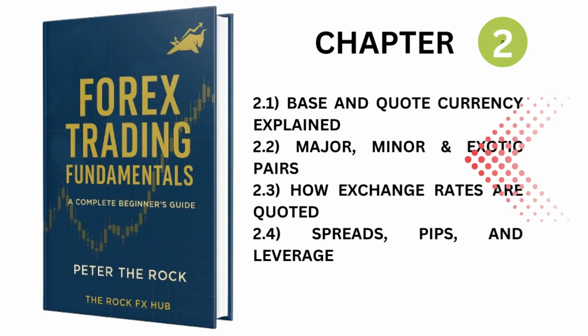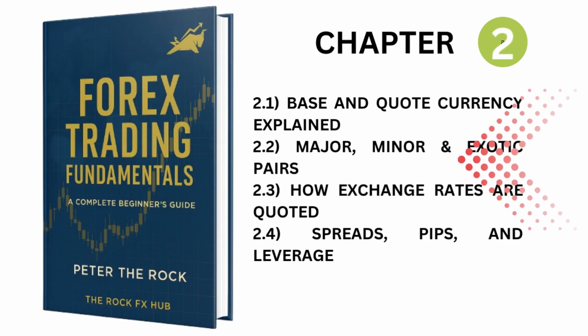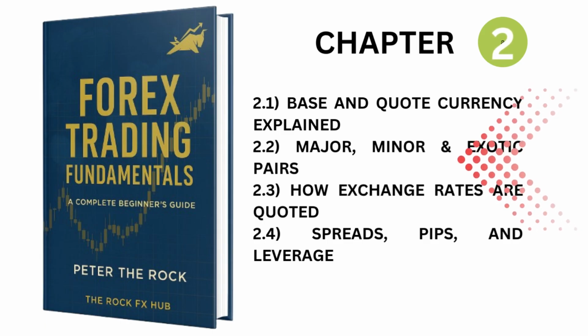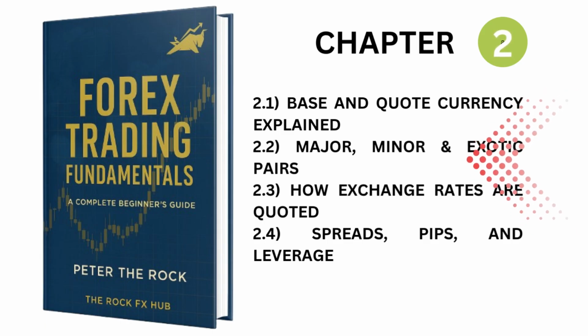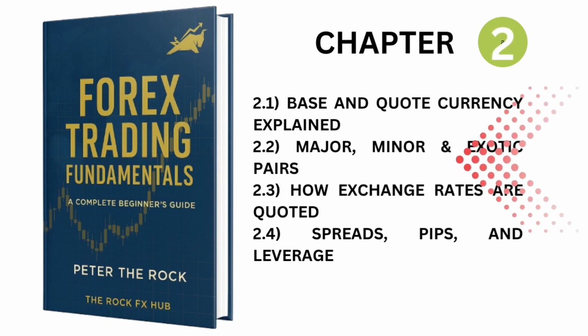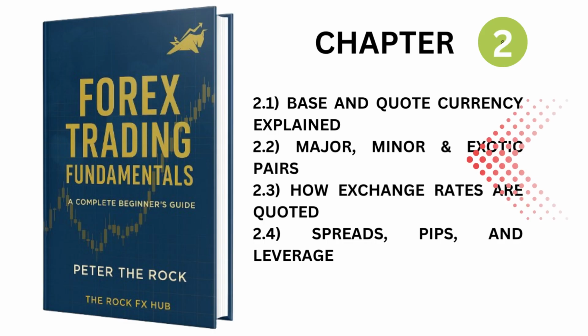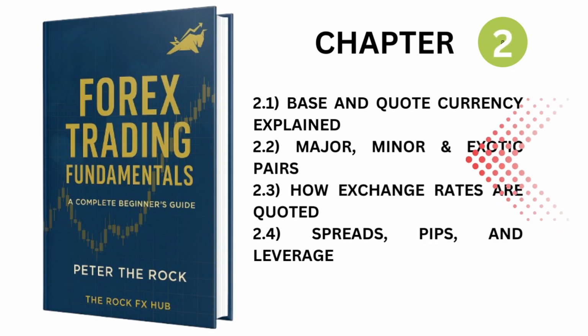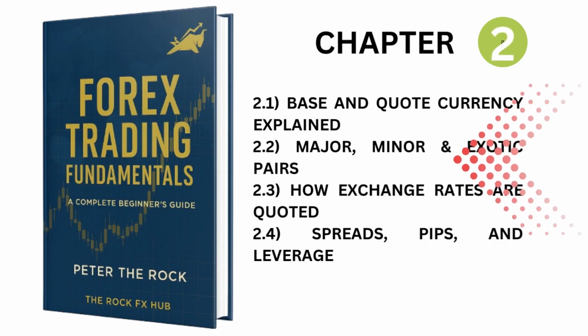Section 2.3: How Exchange Rates Are Quoted. Here we'll dive into direct versus indirect quotes, bid-ask pricing, and how to interpret exchange rates the same way professionals do. Section 2.4: Spreads, Pips, and Leverage. Finally, we'll unpack the practical mechanics: what a pip really is, how spreads affect your trades, and how leverage can either accelerate profits or magnify losses.